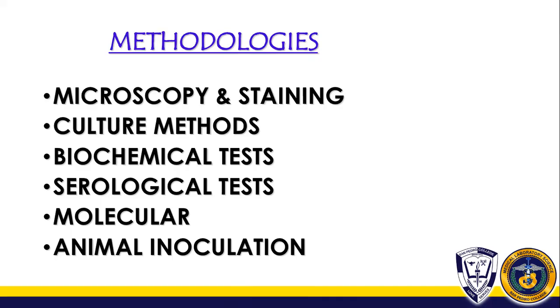This can be acquired through biochemical tests. Biochemical tests demonstrate the enzyme system in each organism. There are specific sets of biochemical tests for a particular group of organisms. Then this may be followed by serological tests, which are done to identify bacterial serotypes. So if the results of the first 3 methods lead us to an organism with several serotypes, it would require serological testing. Currently, we have molecular methods.